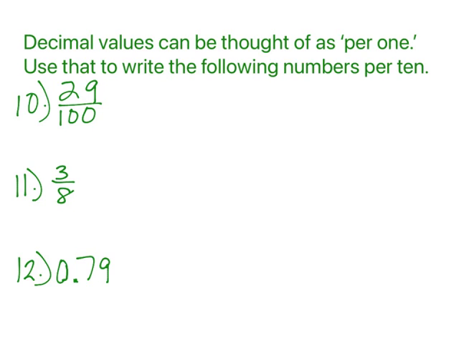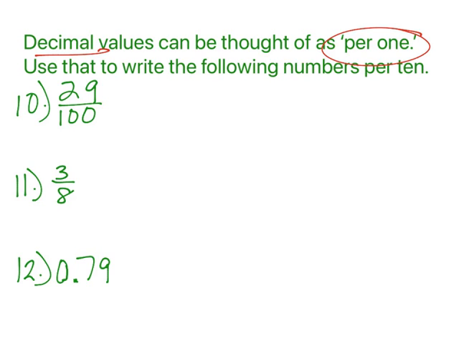Okay, now let's talk about scaling. When we change a number to a decimal, that's like saying it's over 1, right? So if I have like 0.6, I can put that over 1. So then if I wanted this to be per 10, I would just multiply the top by 10. Okay, that's the idea of this.